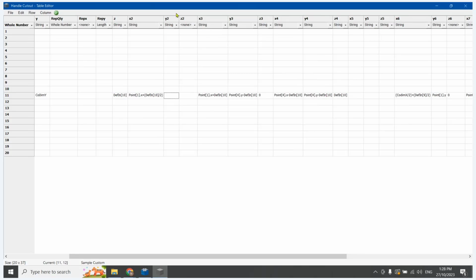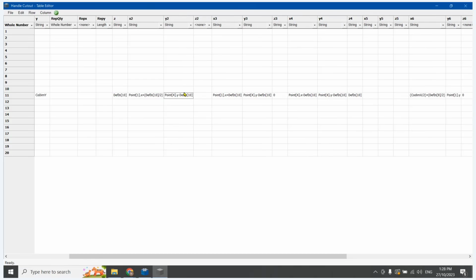It's the same process for y2. We take that one there, Control C. For y2, I've got to make sure I've got the right one here. We make that 0.1.